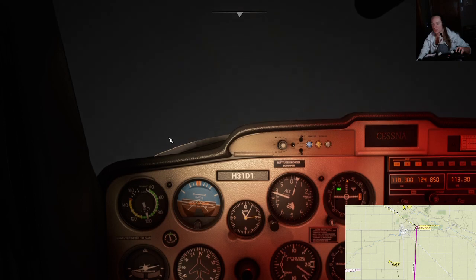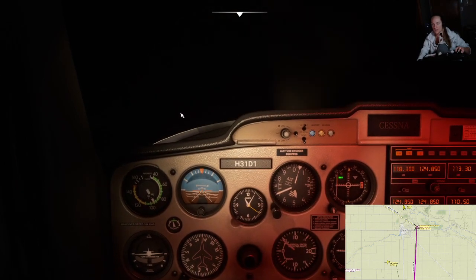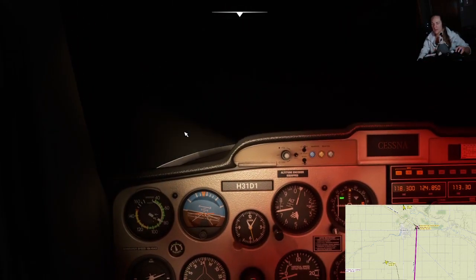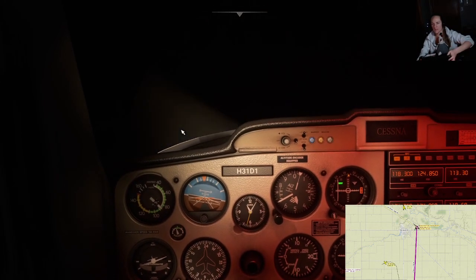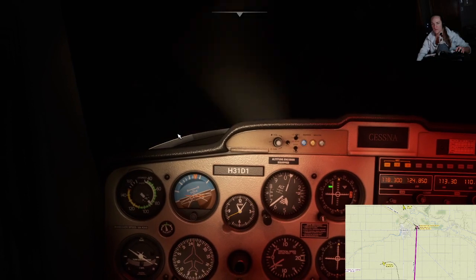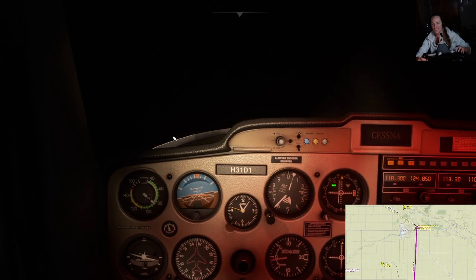And descend to 2600. Maybe we'll even just keep it at 3000 just to be safe. And get back onto that radial. Once it starts coming alive, we'll turn back in for it. Keep descending. Oh, okay. Now we're getting a little too far off. Creeping in.